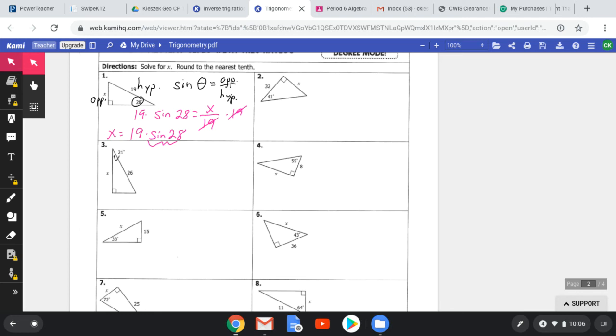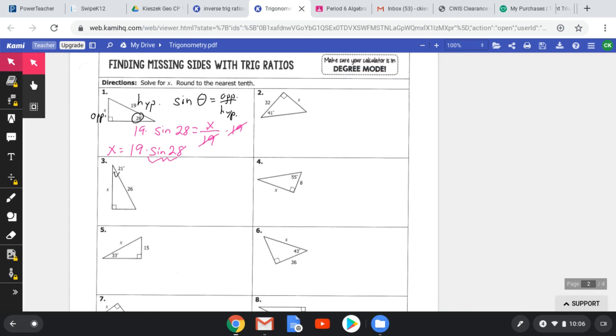So the one thing you want to make sure is that your calculator is in degree mode. So if you are planning to use your Samsung phone, which again, I don't suggest, but if you are, by default it's in degree mode, so you're good with that. If you're using a school calculator, they should all be in degree mode because other classes have done it already, so it should be already in degree mode.